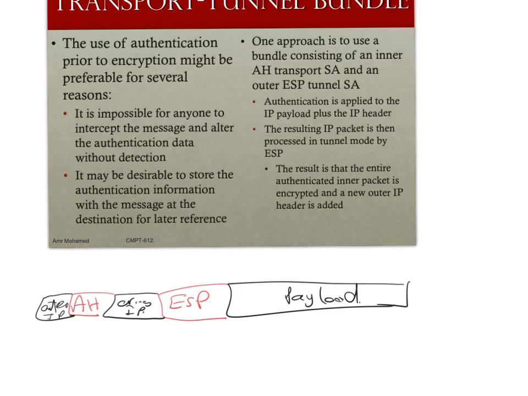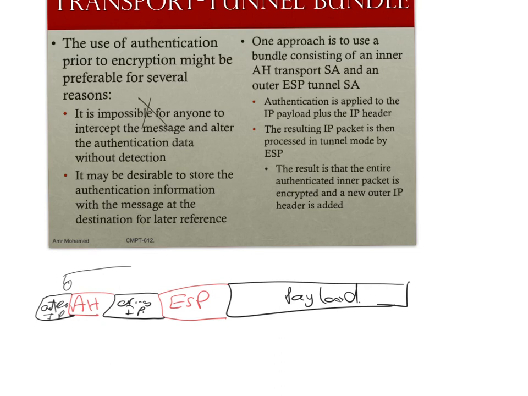Okay? IPsec as a standard actually supports this, or it doesn't stop this from happening. So you could have two security associations, one in transport mode and one in tunnel mode. The standard allows this. But remember, if ESP is done in the tunnel mode, then you must have an outer IP header, right? Because of course, the original IP header will have been encrypted. So you have to have an outer IP. Okay? So that's about what I don't agree with.